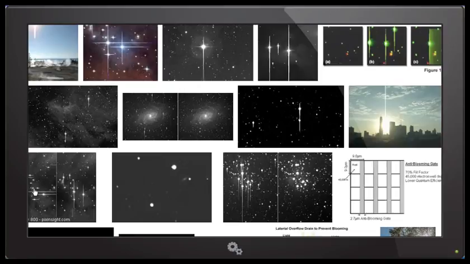So they're not polarity lines as claimed by the likes of Steve Olson or Scott Sione or others. It is all to do with the charge on the image sensor spilling over and up and down the columns or across the rows of the neighboring pixels on the image sensor.